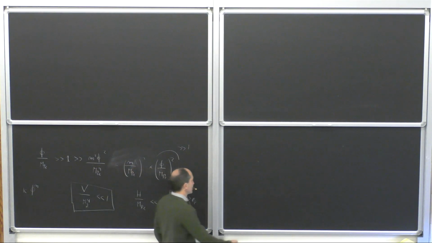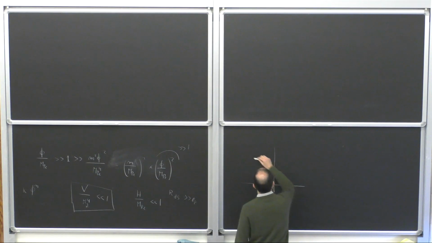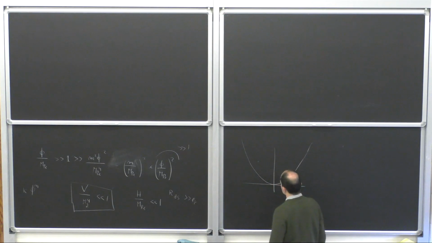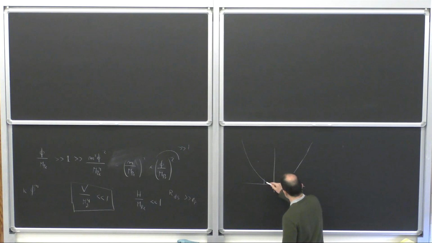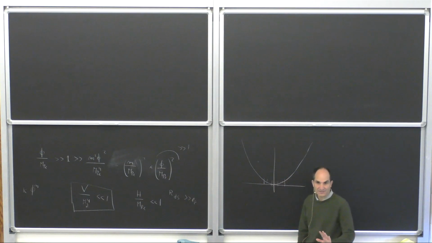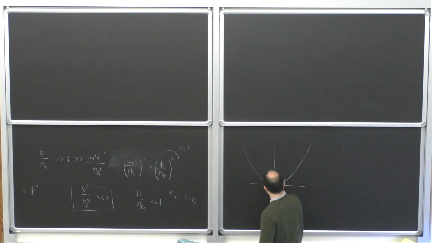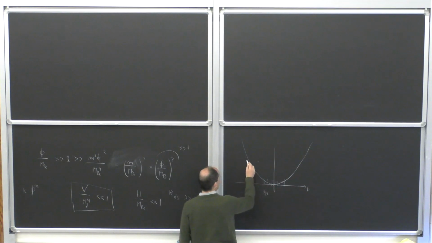So what that is saying is that if we are talking about a potential like this, the m squared phi squared potential, we saw last time that when phi is in this region in the middle, we have slow roll, right? This is phi. Let's say it's m Planck here. So when phi is in some region here, we had slow roll. But when phi is very, very large, here we have no control. So here the theory breaks down.